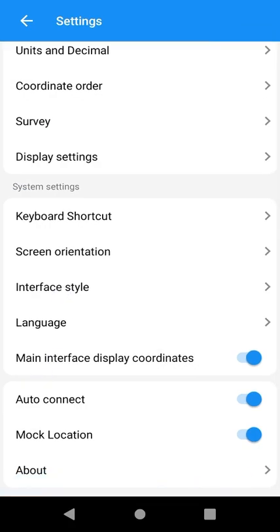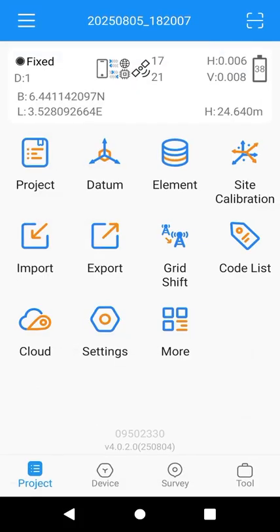The next thing we have to do is to go to projects, go to settings, and scroll up to mock location. Then ensure your mock location is on, because this is what will make the Survey Master app communicate to your internal location device, and select the Survey Master as your location provider. Once it's ticked, you go back, and what we'll be using for this demonstration is QField.